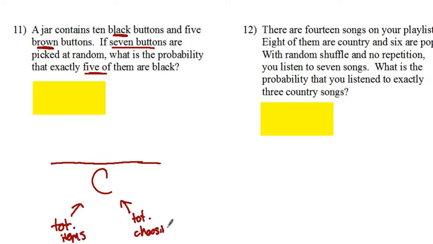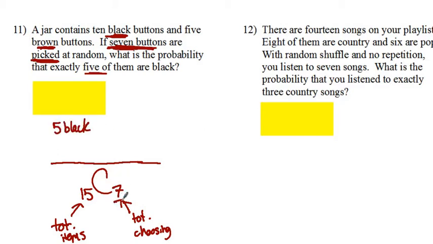Okay, so the total number of items, well, you tell me there's 10 black and there's 5 brown. So that means there are 15 total items. And what could happen? Well, we're 15 items. We're choosing 7. It says 7. And again, picked doesn't mean permutation. Picked is just another way of saying selected. So what could happen? There are 15 choose 7 ways that we could pick 7 buttons from a total of 15. Okay, then up here we want to choose 5 black.